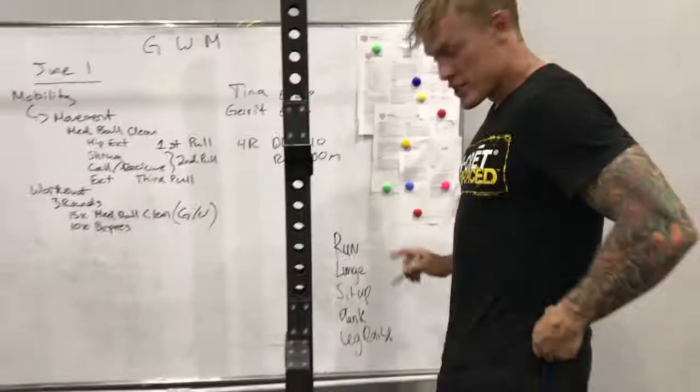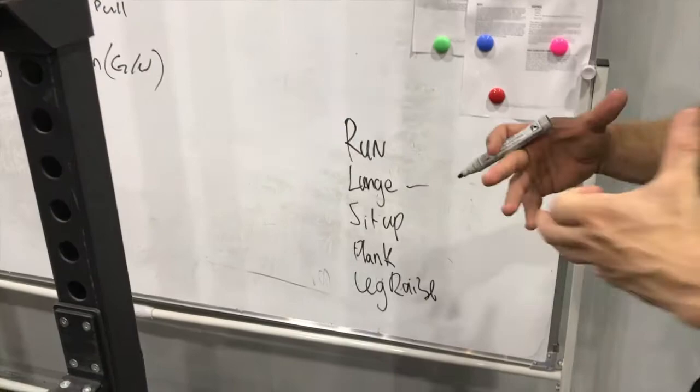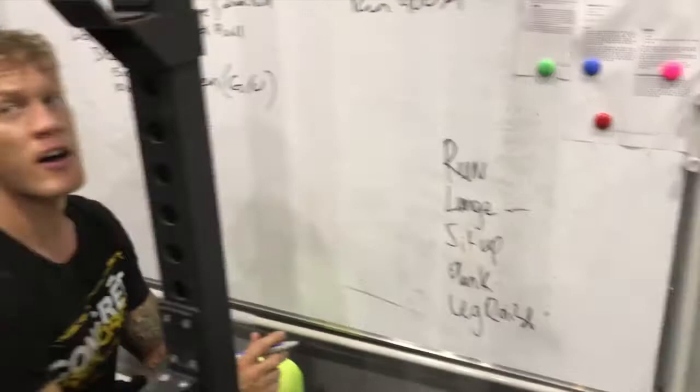So this is what you'll do. You'll do a circuit because your arms are still sore. You're gonna do lunges. Lunges kind of involve your whole body, so you're not gonna burn your legs out. Then you do sit-ups. We're gonna use the mat. Then you do your plank. You do a leg raise. Then if you're still feeling better on your legs, you can do some squats.